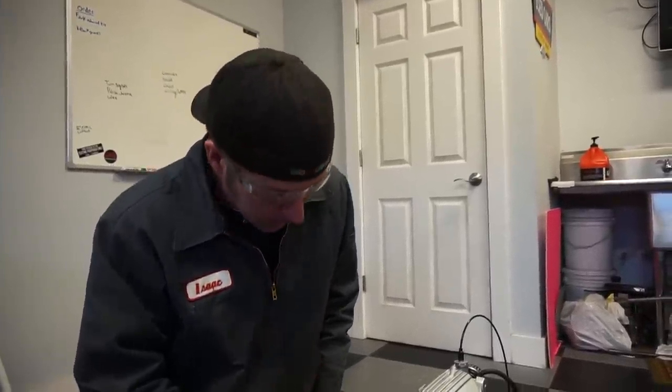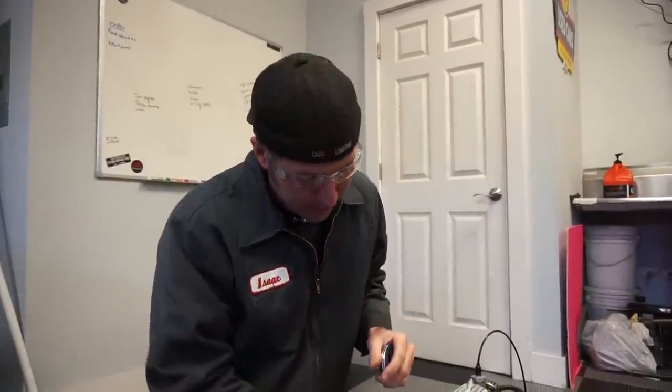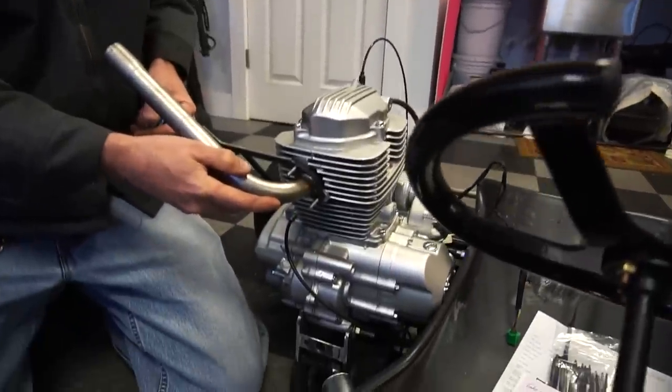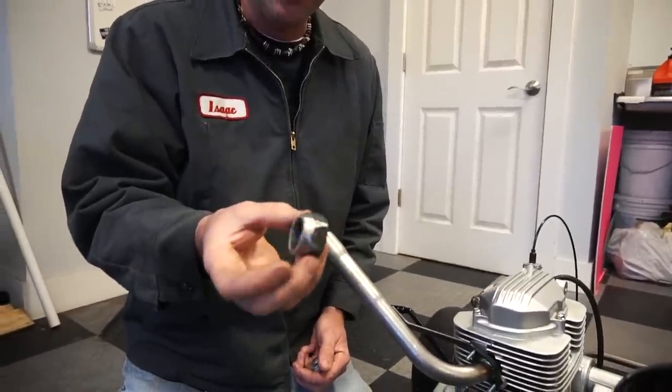Good morning — we're doing the exhaust. The problem is this engine didn't come with an exhaust, and usually on motorcycle engines the exhaust fits inside deep with a couple of half-moon clamp washer deals that hold it down in there, and then a flange keeps it pulled tight. We don't have that. What we do have is a Go PowerSports 420 exhaust that fits on here pretty good, but there's a gap where exhaust is just going to spew everywhere. We have a rather large nut that I've modified.